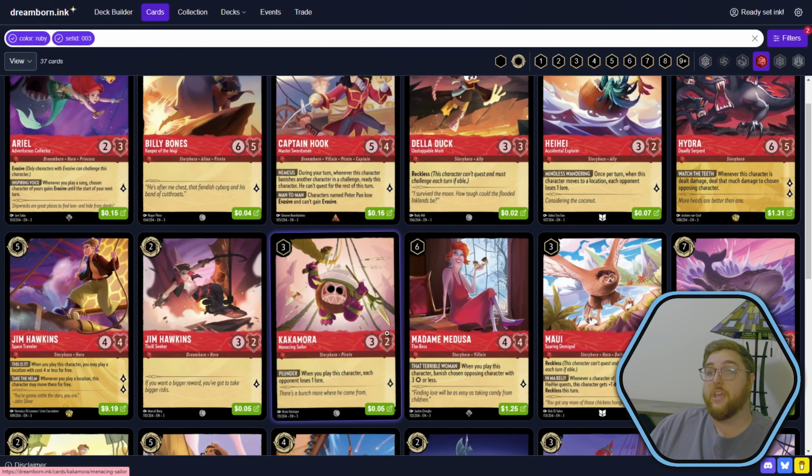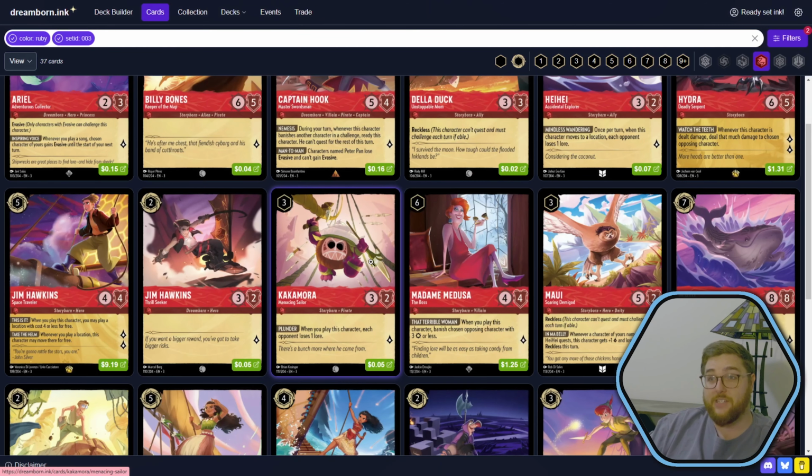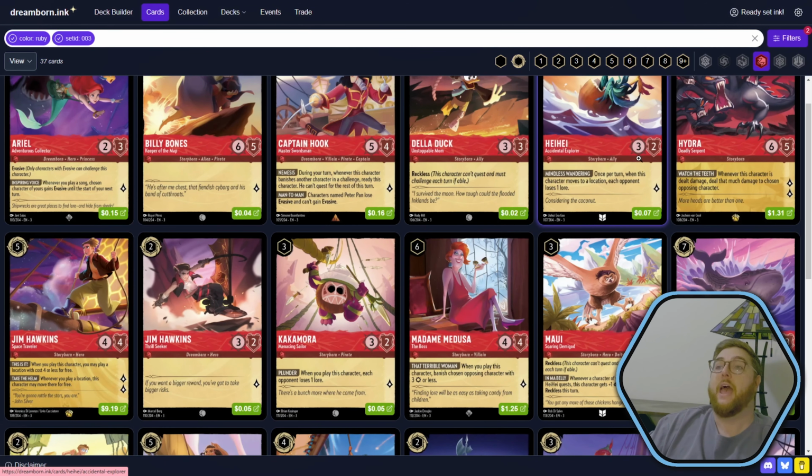The Menacing Sailor. When you play this character, each opponent loses 1 lore. It's a lot better than the other cards that have been having similar abilities, like ones that say, when you play this card, each opponent with more lore loses 1 lore. I think that's the Lady Tremaine that does that. If they have more lore, they lose lore. This one, just boom, they lose a lore, but they can't go to negative lore. So that's too bad. And sometimes you play this when they have 0 lore already. It's got the same stat lines, the 3/2, as the Jim, as the Hey Hey. It's the motif going on.